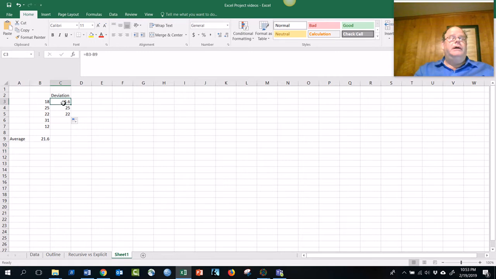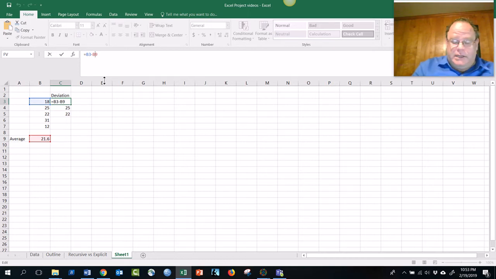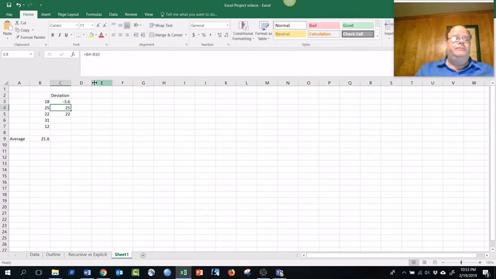So I'll go back up to here, and what I'm going to do is put a dollar sign in there right next to that 9, okay? The reason I'm putting it there, remember B9 is where the average is, right? What that dollar sign is going to do is that 9 is going to stay a 9 even as I drag it down, okay? So watch, I'll drag it. See, when I get to the next cell, the 3 went up to a 4, but the 9 stayed. And then the next one, the 4 goes up to a 5, and the 9 stayed.